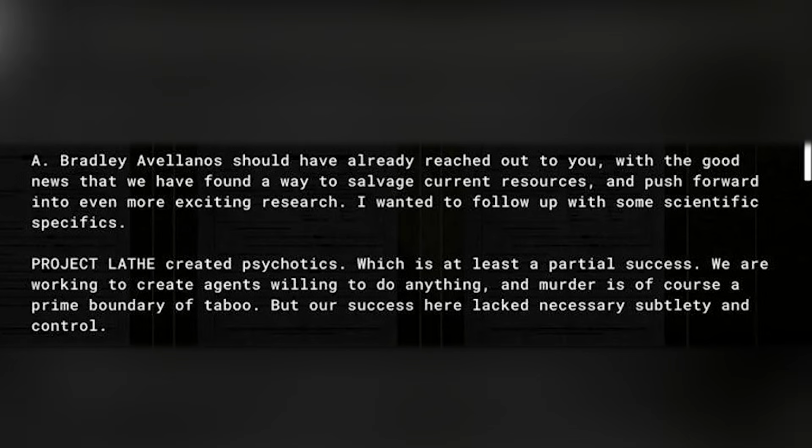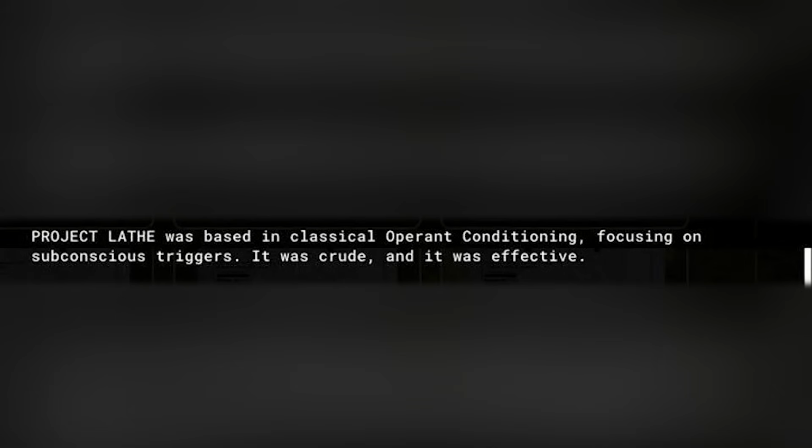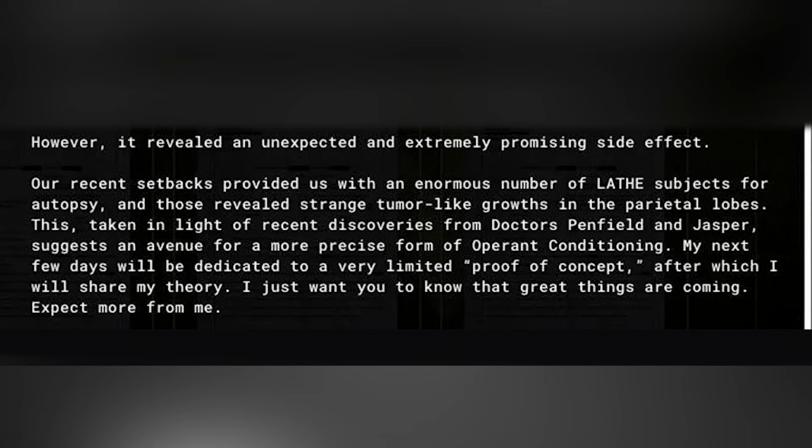They are working to create agents willing to do anything, even murder if necessary, but they currently lack the necessary subtlety and control, since it was based on classical conditioning, focusing on subconscious triggers. Calling it crude, but it has revealed an unexpected and extremely promising side effect.